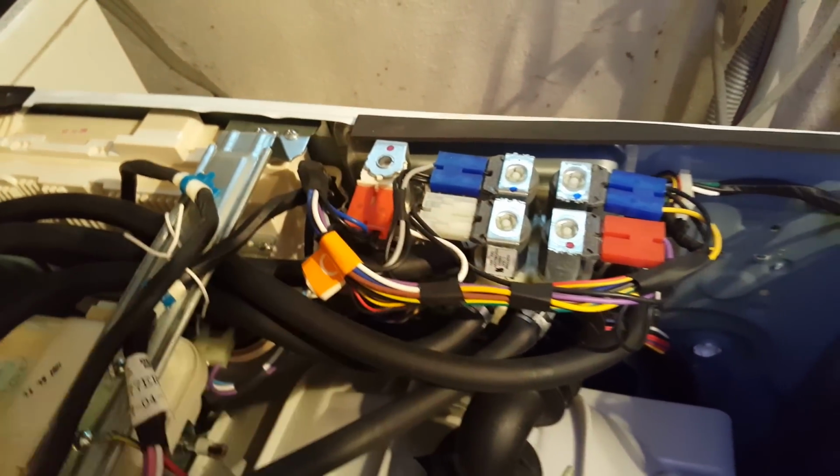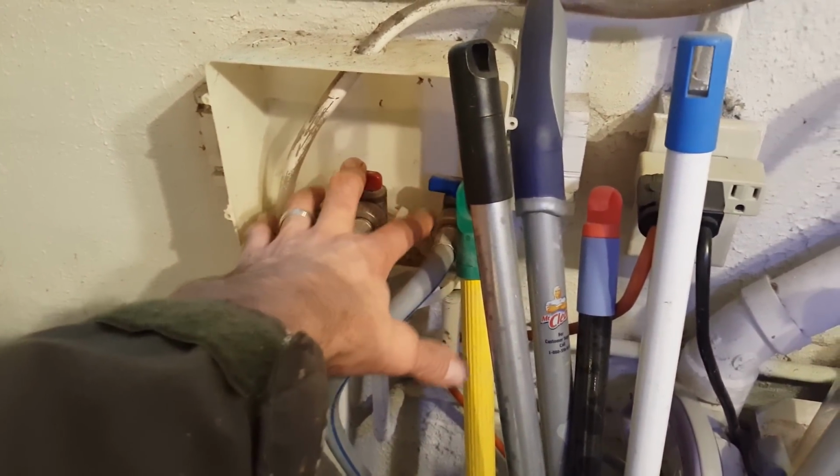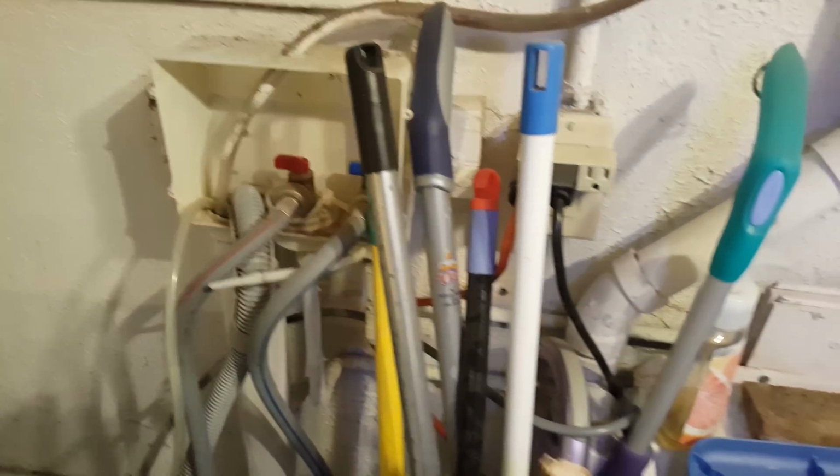I followed these hoses over here to the solenoids, and red solenoids are hot, blues are cold. Oh, by the way, before you get started, be sure you turn your taps off. So red is hot, blue is cold, and they are turned off, and unplug your machine.